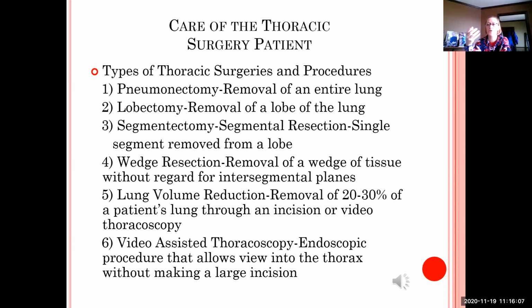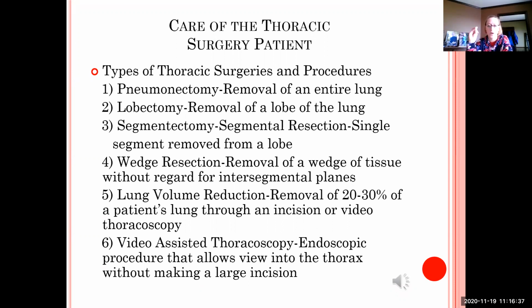With a pneumonectomy, one consideration is repositioning. When I talked about it before, if you're trying to improve oxygenation, you want to turn your patient to their good lung to use gravity to help with perfusion. But with a pneumonectomy, you want to turn to the absent lung to facilitate drainage in that cavity and prevent tracheal deviation. So with a pneumonectomy, you do want to turn them to their operative side.